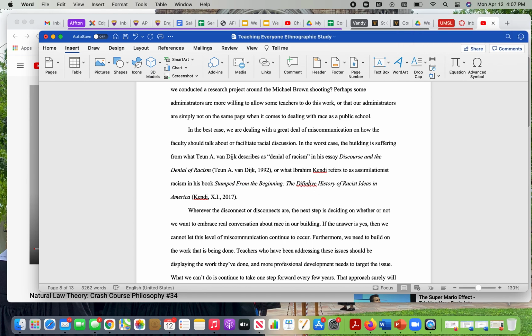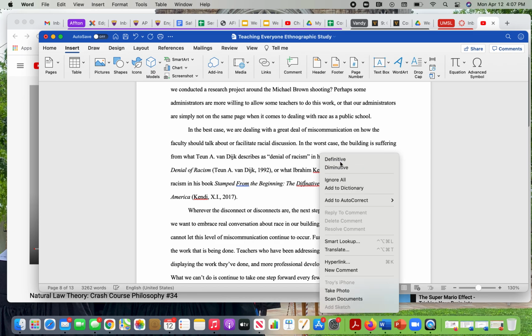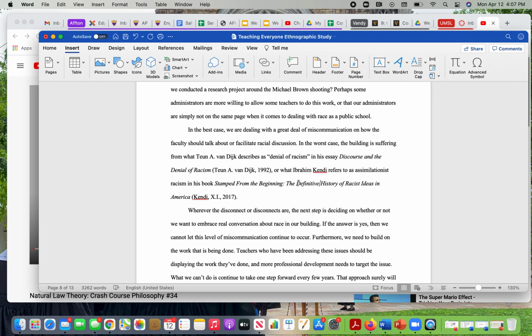Sorry, this is the problem of working on my paper as I'm talking to you guys. I noticed things. I'm using one source that would define it this way and another source that would define it this way. Again, probably need more information than just refers to this as assimilationist racism. In fact, I might actually add to that a little bit.